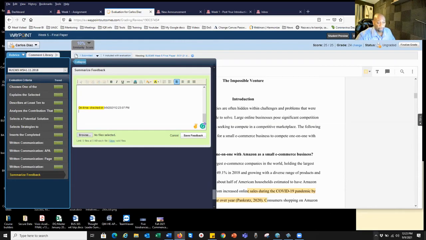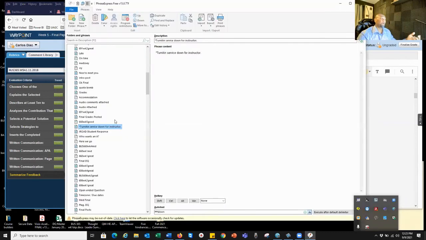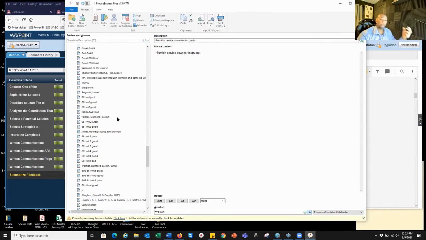Now, Phrase Express has a lot of built-in features. If you go to the website, it will actually give you a demo of all the things that it does. And you'll see some of the pre-built comments, like words that are sometimes mistyped or misspelled, it automatically corrects those. You can put in anything you want.